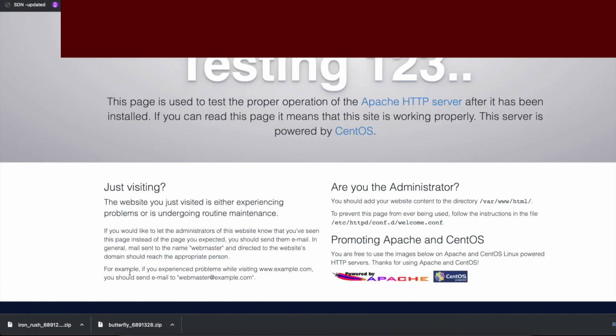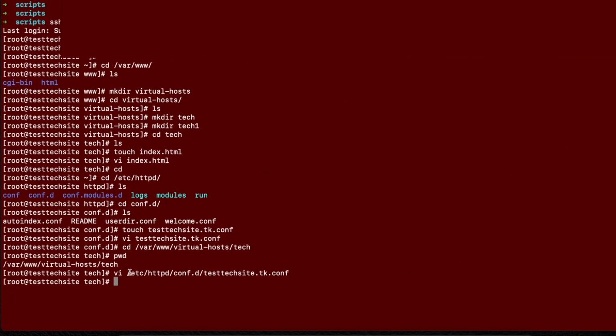It's still not going to work, of course, because we haven't pointed the domain to this as yet. To get this domain working, we will need to add this domain into our local hosts file, so that it can point the local DNS to the server.